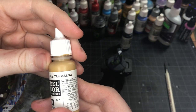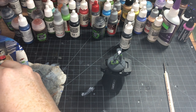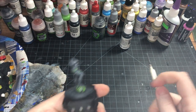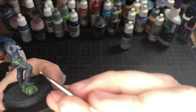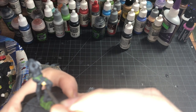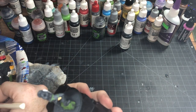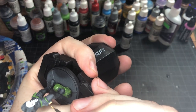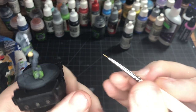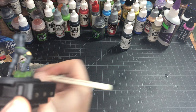We're going to paint the holster a tan yellow. Like I said, I wanted to kind of mix a few military colors in here, to kind of be like — oh, he just mixed and matched stuff that he had to become the Punisher. So let's get this holster. We'll hit that with a brown wash later too, so it'll definitely darken up. We're just trying to add variety to him so he's not just one color.